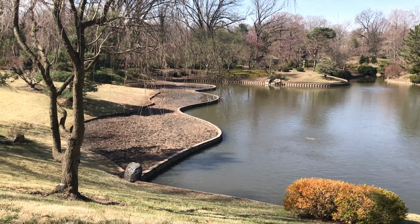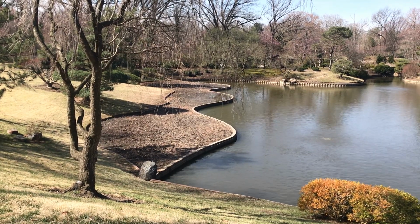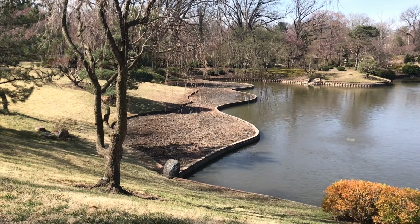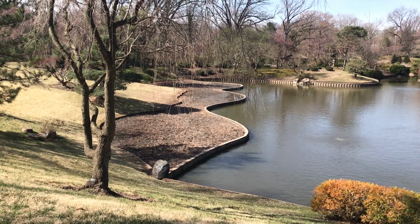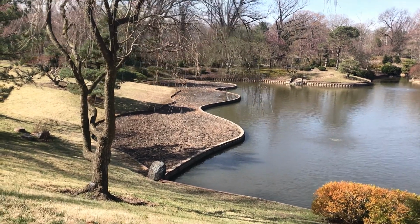Yeah, and so we could see a really big lotus bloom this year potentially, because sometimes that is difficult, competing with the fish eating those before they get to bloom. So definitely something to keep an eye on. That won't be until summertime, but now I'm excited to watch for that.